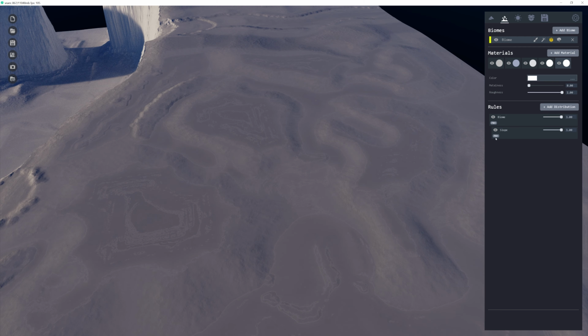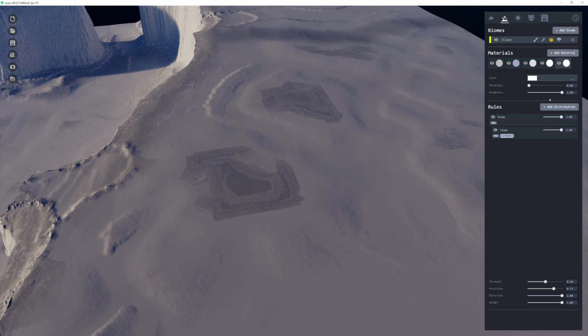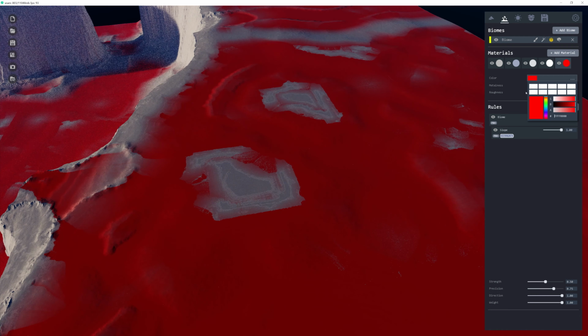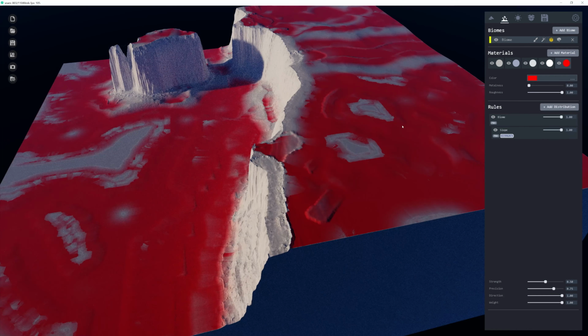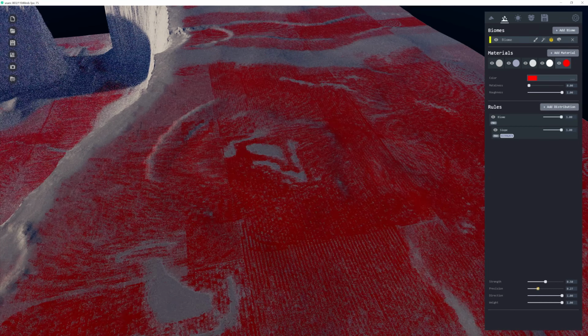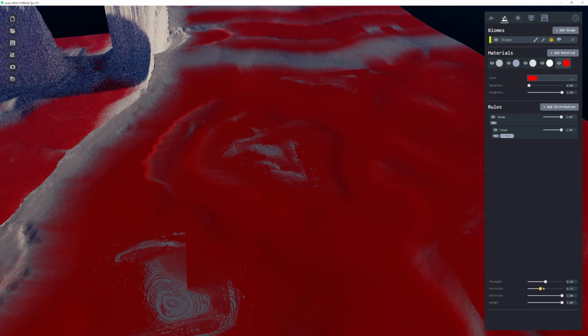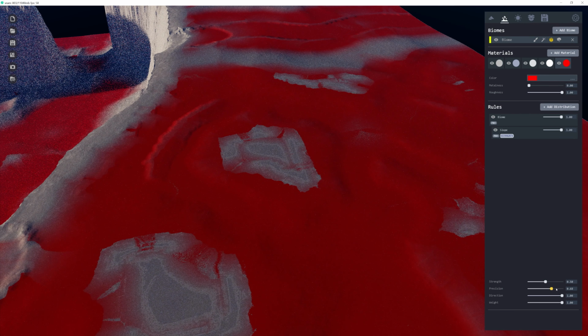Good try. Yeah, there was a small flow effect as well. Here we go, adding that. Holy smokes. All right, that one's definitely not it.